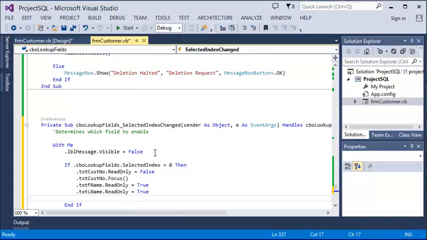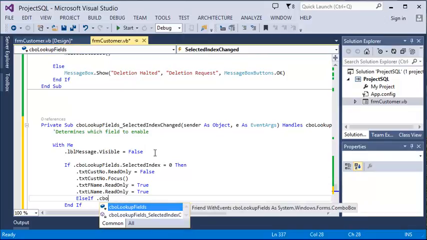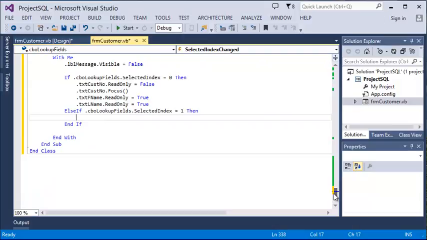Okay, and then we'll say ElseIf .cboLookupFields.SelectedIndex equals 1. That's going to be the first name. Let's scroll this up so we can see things a little bit better there.